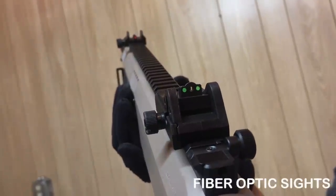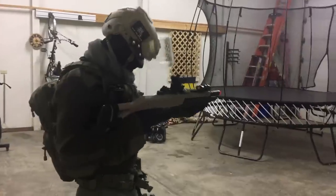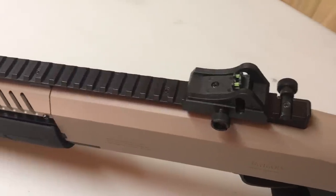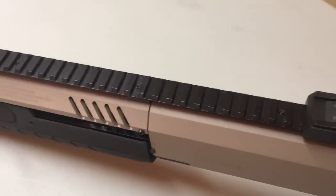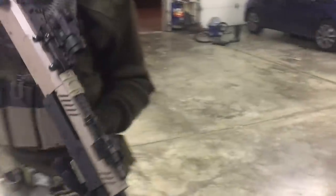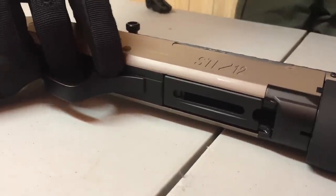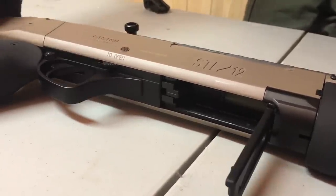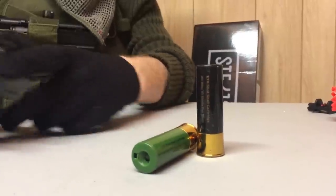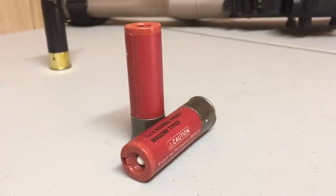The primary gun sights look awesome and have fiber optic filaments, but are made of a very cheap plastic. The rear one is a green shotgun ring, while the front has a red fiber optic post. The sight picture is a little limited, but I had no trouble shooting at close range. It's rare to get such cool-looking external upgrades included with a gun like this, so I'm pretty stoked. The gun is loaded through the loading gate, which is opened using this switch here. It accepts standard tri-shot shells — the same ones that go in the popular UTG shotguns. I also tested this with 14-round shot shells and it works just as well.